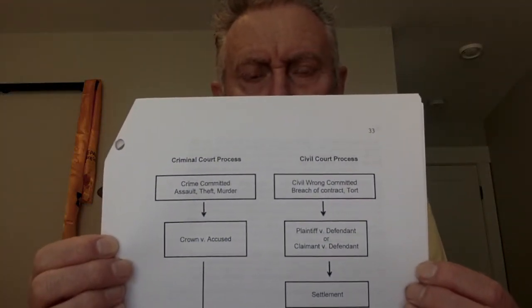Okay, so let's look a little closer at the distinction between a civil law matter, which means a private law matter, and a criminal law matter. And I've got a slide from my previous class, Law 1, that looks like this. I'm going to post it on eLearn, just so you can have it handy, and then I can explain it to you.